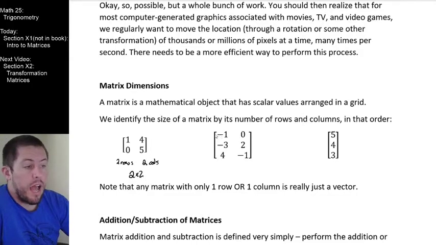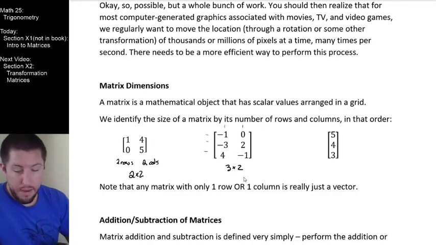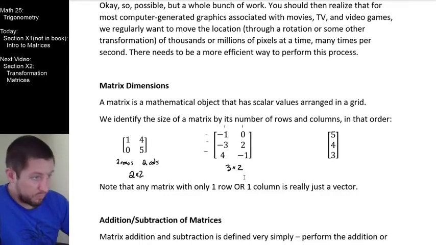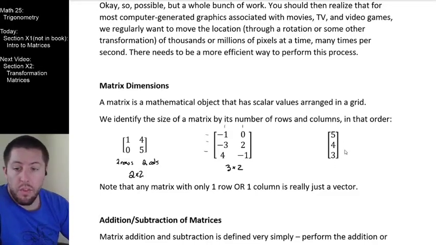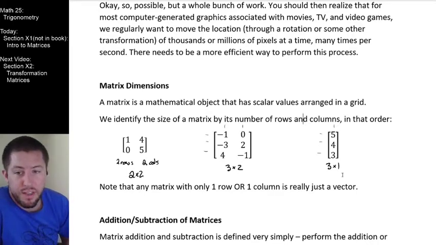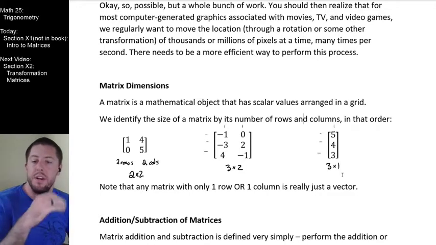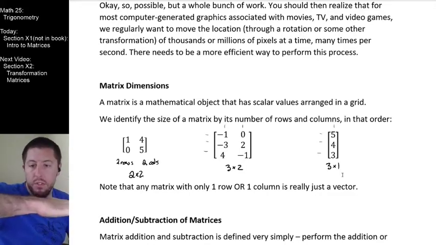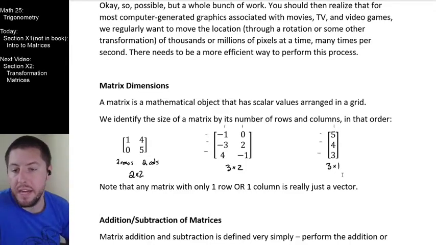This guy right here has, it looks like, 3 rows and it has 2 columns. So we would refer to this as a 3 by 2 matrix because there's 3 rows and 2 columns. Finally, over here, you should notice that this one only, in a sense, has 1 dimension, right? It's got 3 rows and only 1 column. This is a 3 by 1 matrix. And you should notice that this basically seems like what we've been calling a vector for the last week, right? So vectors and matrices, in a sense, have some overlap in that if a matrix ever has dimension 1 for either its number of columns or its number of rows, then each of those could be referred to instead as a vector, and that would be appropriate.